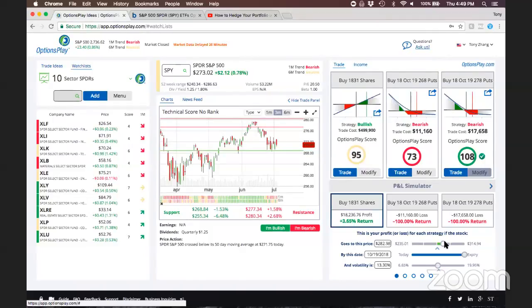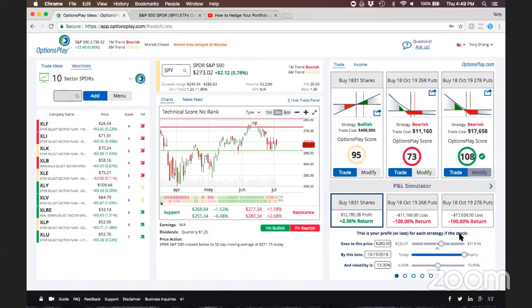And lastly, let's say we're completely wrong and the market trades higher. As you can see, if the market goes up to 280, which is where it just was a few days ago, let's say by October 19th, which is the expiration date, the market moves a little higher to 280. Here, I make $12,000 in my portfolio. On the cheaper hedge, I lose $11,000. So I'm up about $1,000 on the trade. If I traded the more expensive hedge, then this is where I'm losing about $5,000. The difference between 12,000 and 18,000 is about 5,000, and that's where I'm going to lose. This is one of the scenarios where you actually lose money on the more expensive hedge.